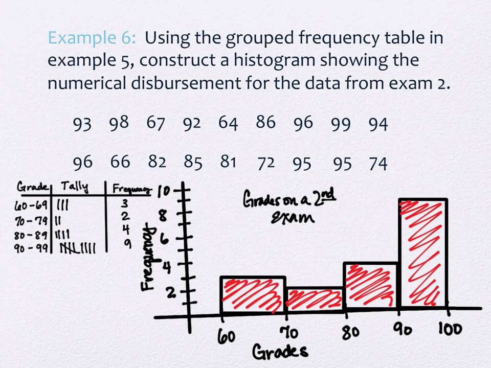One of the features of a histogram that's about to change in the next one is that in the histogram, the bars touch. And the reason they touch is because typically speaking, the type of data that we're looking at is on a continuum, right? So here we were talking about the numerical grades, and the numerical grades are on a continuum. In theory, you could get a decimal point or a lot of decimal points of a 92 or something like that. And so it's on a continuum, so a histogram kind of makes sense.